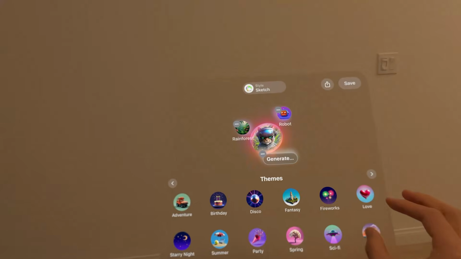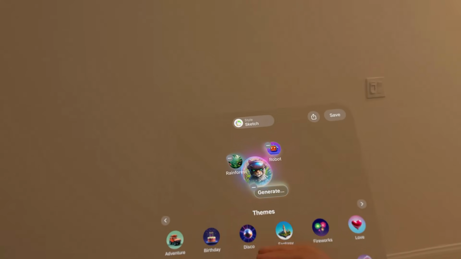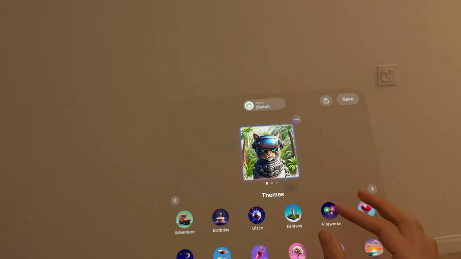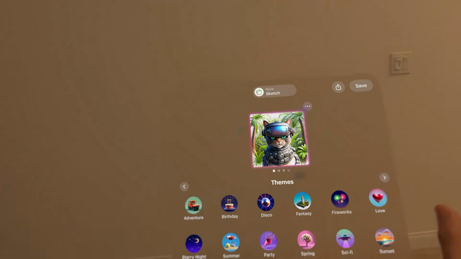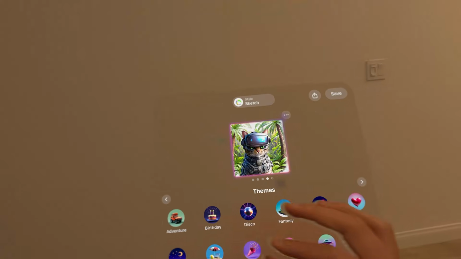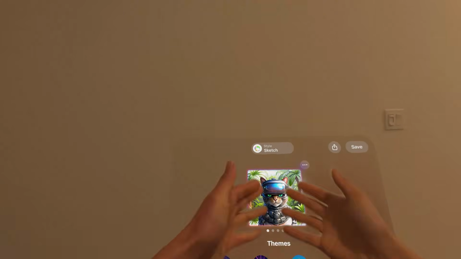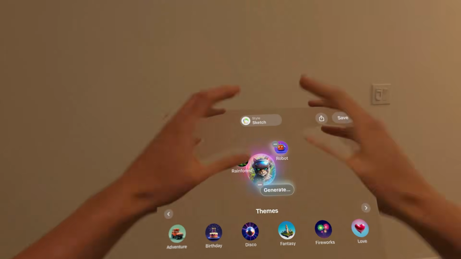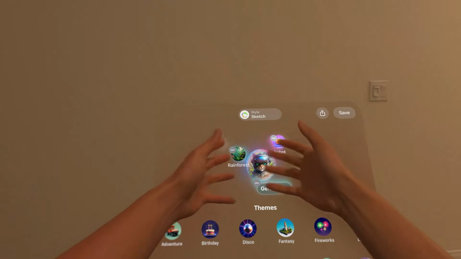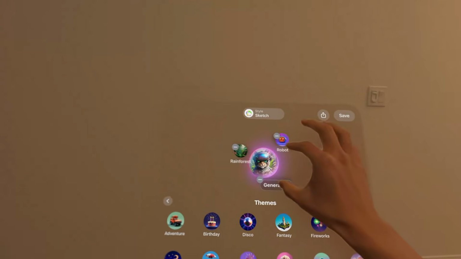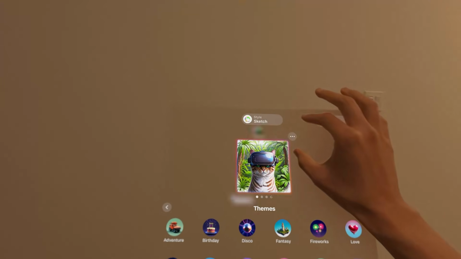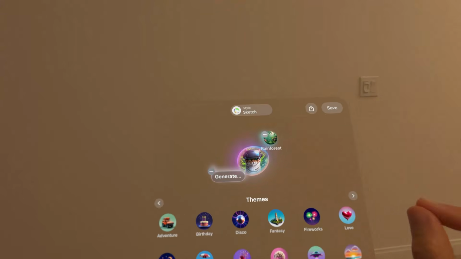Pretty fast though. I'm curious if this is happening locally on my headset or if they're pinging a cloud server somewhere. I feel like it must be pinging a cloud server. It's making these different variants. But the size is kind of small, y'all. It's kind of a small size. But this is kind of nice. Look, I can just click it. Oh, wait, you click. Nope. I think I got to pinch, maybe.